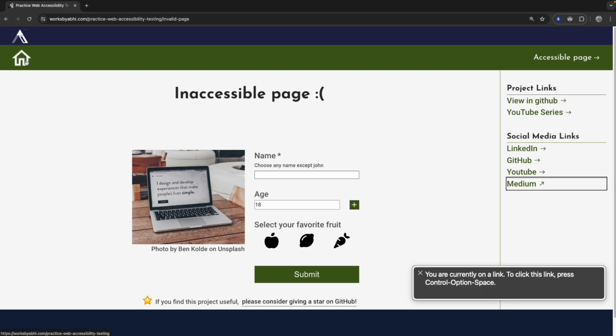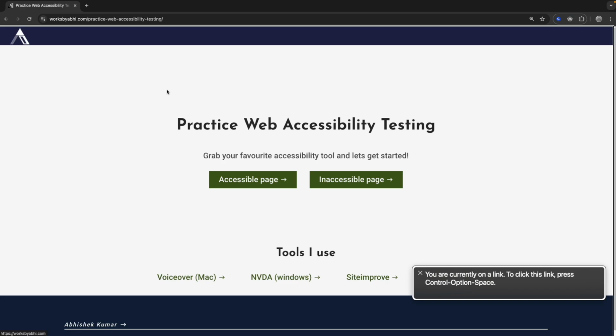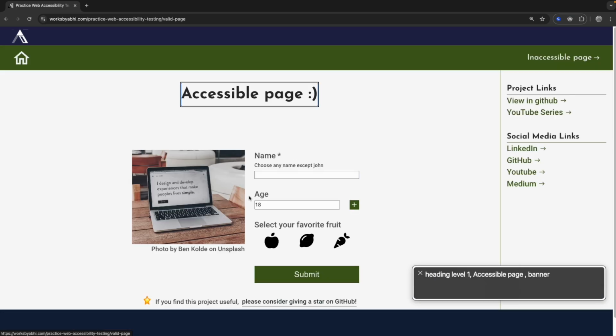Let me start with the home page, and this time I won't use the mouse to navigate from one page to another. You can see currently I am focused on accessible page, and when I press enter, you can see now I am on the accessible page. My focus is on the accessible page heading, and that's what single page navigation should be.